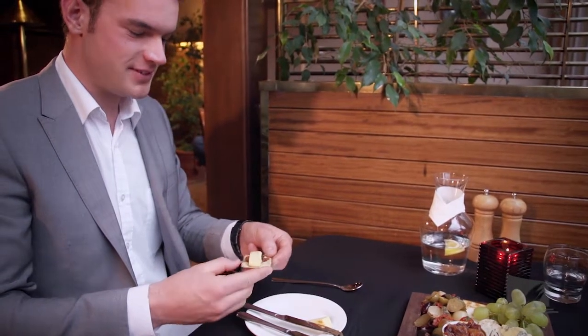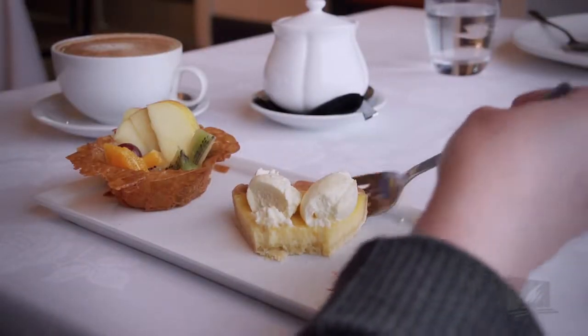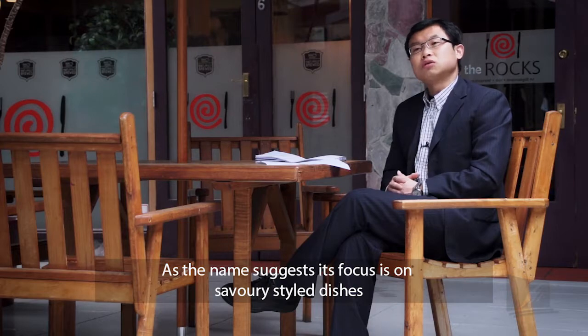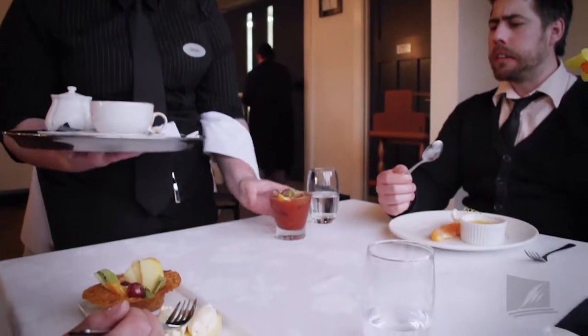If, however, you're not into cheese, it's okay, because now we've come to everybody's favourite — pudding. This is actually referred to as sweets, and includes a wide range of desserts. And better yet, there are still more options to go. At the end of the evening, the dining experience wouldn't be complete without a beverage or a drink. This may include tea, coffee, espresso beverages, or liqueur or a port.